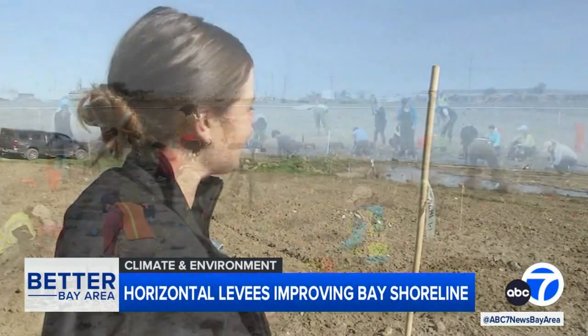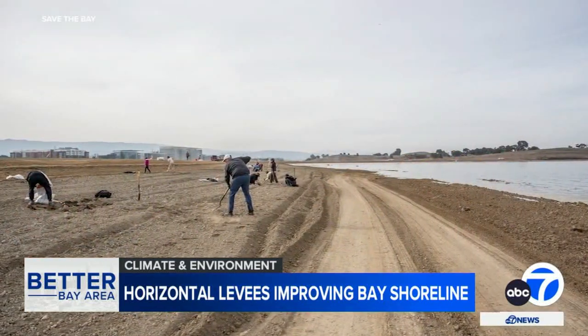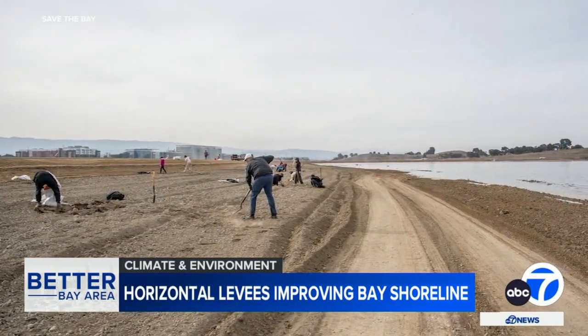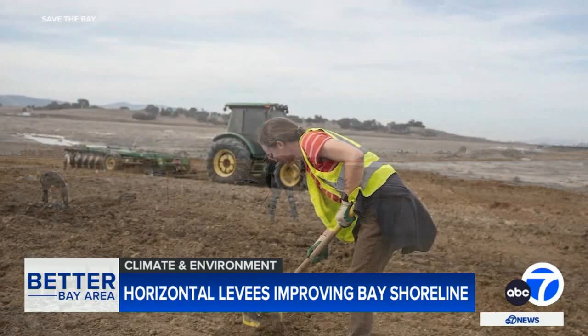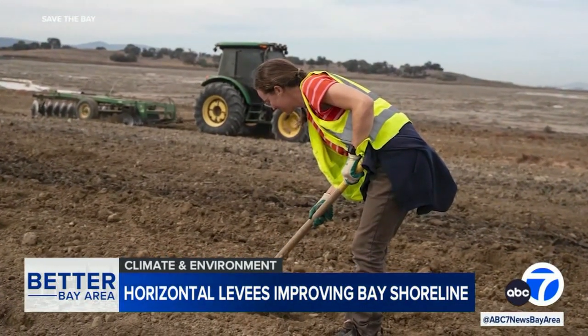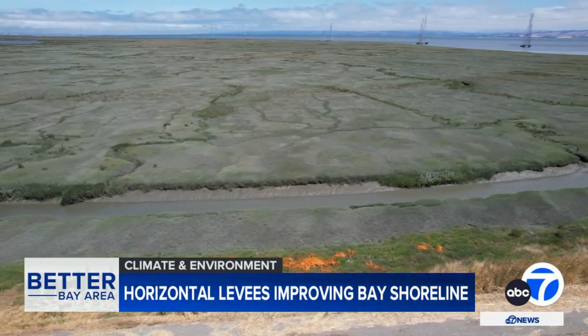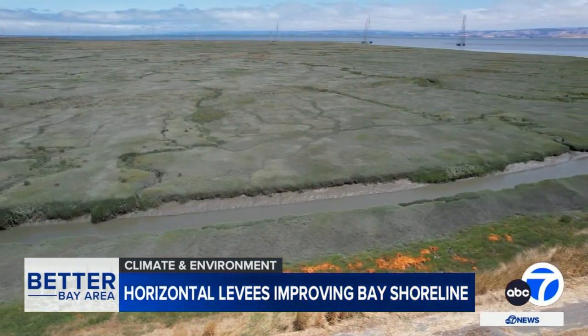For Jessie Olson, the adoption of horizontal levees is a force multiplier, adding new opportunities as the Bay Area races against the clock to restore thousands of acres of tidal marsh around San Francisco Bay in the upcoming decades. Nature-based solutions, horizontal levees, these tidal marsh restoration projects — they're a major answer to how the Bay is combating climate change and sea level rise. A more sustainable future rolling out before our eyes on our own Bay Area shoreline.